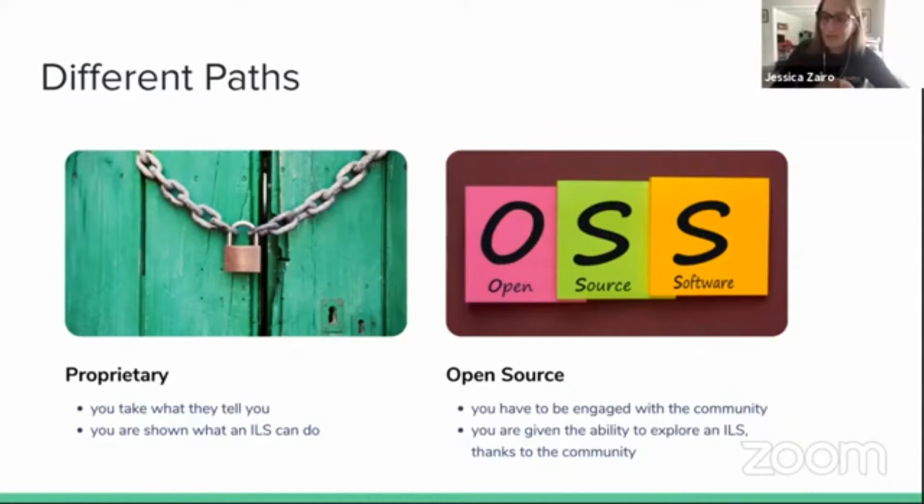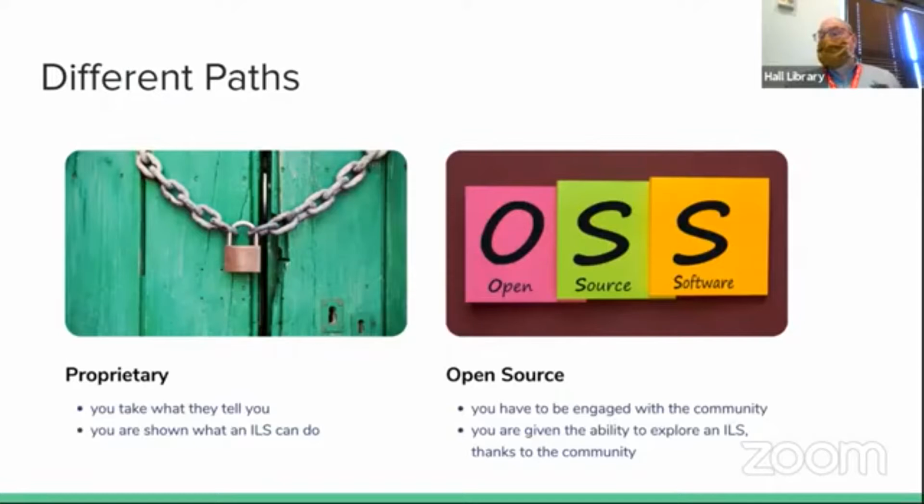If you are processing a stack of records into the system and you think it should be able to save those system preferences before you hit stage that file, we want to know that. Which, P.S., is coming in the next release. Those are things that we hear from people to make it better in the system. I think that's one of the greatest advantages of open source, working so closely with the community. I'm going to go out on a limb here, and suggest that at least 95% of the front-facing developments that have happened within Koha, if not 100% of them, are all librarian-driven.